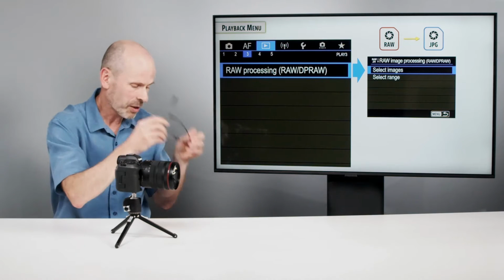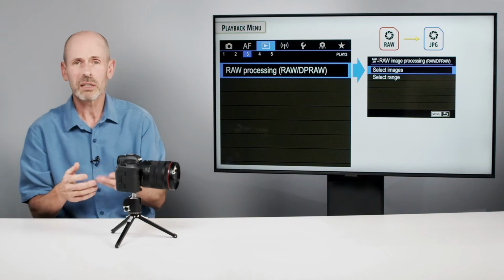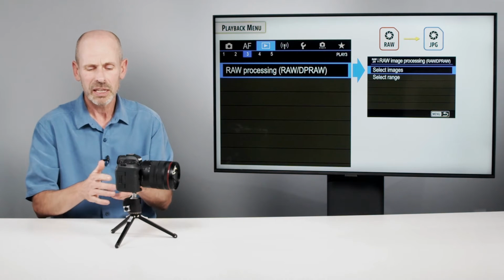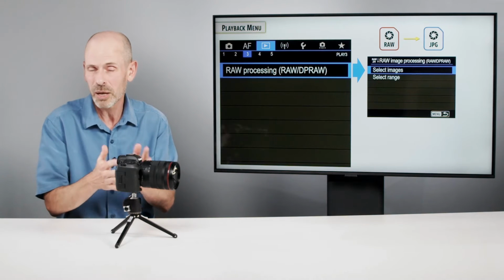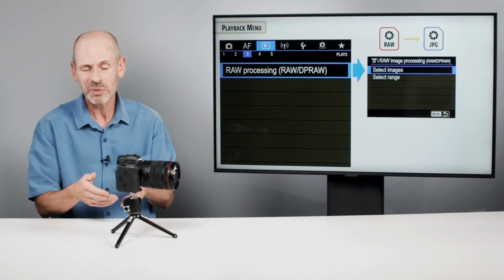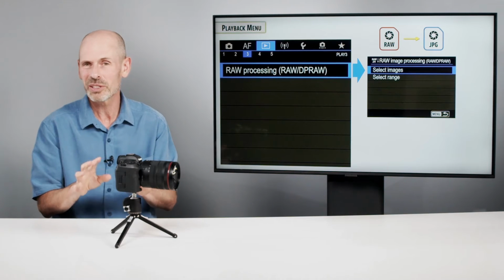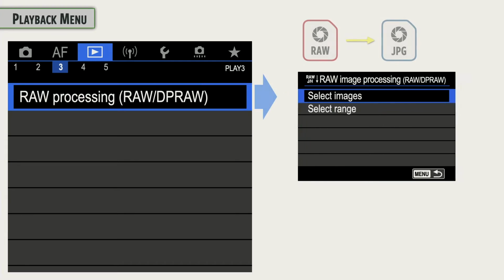And so if you do have a raw image, you can tweak it, you can adjust it a bit. It's a very weak version of Photoshop right in your camera. But if you do need a JPEG out of the camera and you want to make just a few little adjustments, yeah, you can do it.